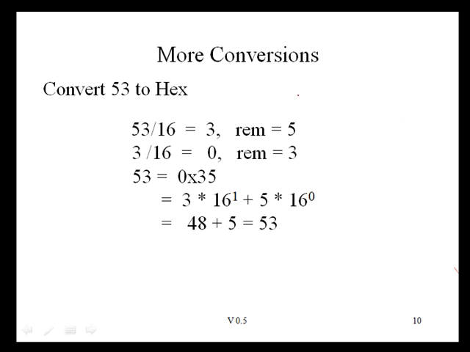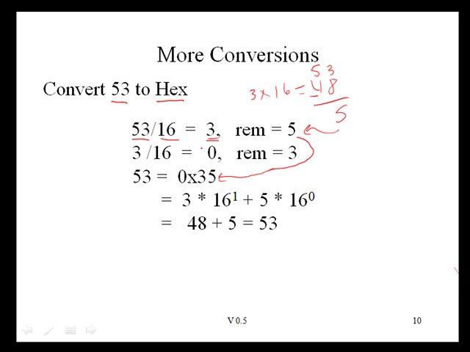Our previous example converted 53 to binary. Let's take the same number 53, but this time let's convert it to hex or base 16. So we'll take 53 divided by our base, which is 16, we'll get 3. What's our remainder? Well, 3 times 16 is 48. We'll subtract that from 53 and we'll get 5 as our remainder, and that's going to be our first digit, which is going to end up being our least significant digit, which is our rightmost digit.